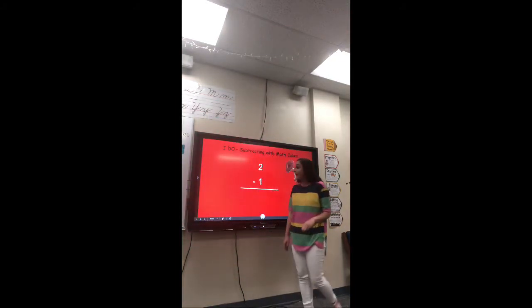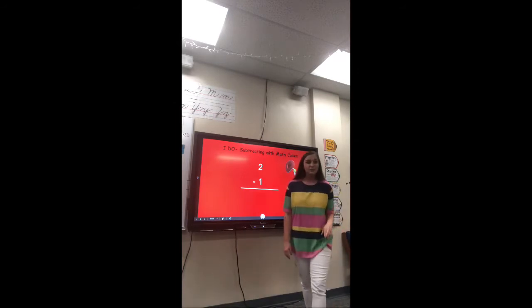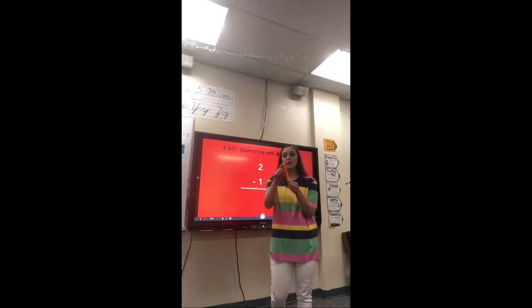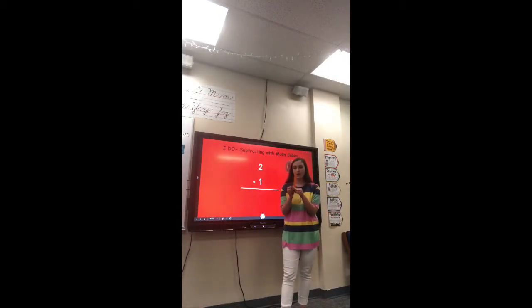All right, so today, as I mentioned earlier, we're going to practice subtracting, but we're going to subtract with our math blocks, okay? So remember last time we did addition, we practiced with these same blocks. It's also called a base 10 block. I can call them whatever. But in this math stick, I have 10 individual cubes. I'm going to use my pointer finger and count to make sure I have 10 of them. So how about you count with me? 1, 2, 3, 4, 5, 6, 7, 8, 9, 10. I have 10 of them.